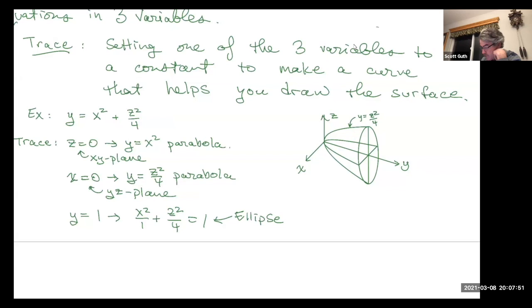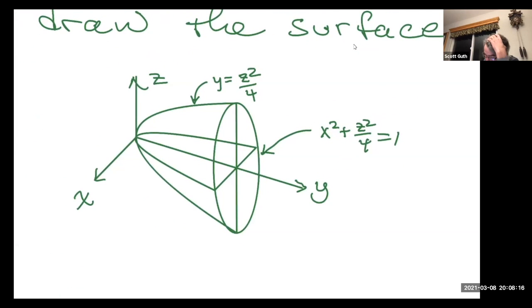Okay, now this trace here is the ellipse. So that's x squared plus z squared over 4 is 1. And I don't know if you can tell, but this vertical height has to be 2 right here. Let me zoom in on that. So this height right here has to be 2, and down below has to be 2, because that's a 2 squared under the z. Maybe I'll make it a 2 squared in this little description right there.